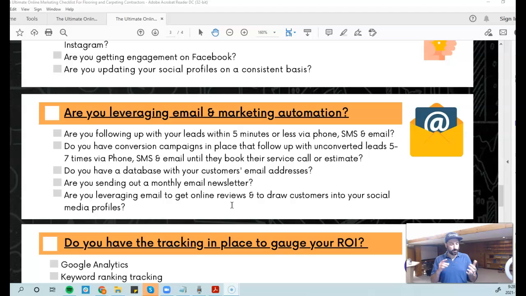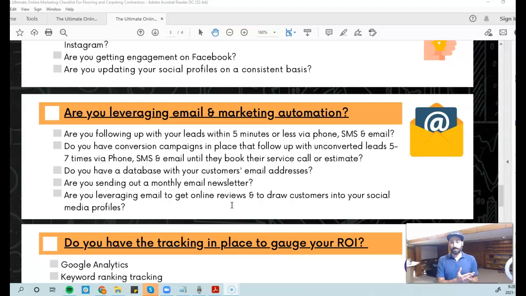So if someone comes to your site and they fill out a form requesting a quote, or if they download a guide about different types of flooring for different types of homes, they're interested, but they haven't called you yet. They haven't booked something yet. They haven't given you their credit card yet, right? They haven't actually converted yet. So some people need a little bit of nurturing. Some people are busy, a lot of people are busy, and some people just not the right time.